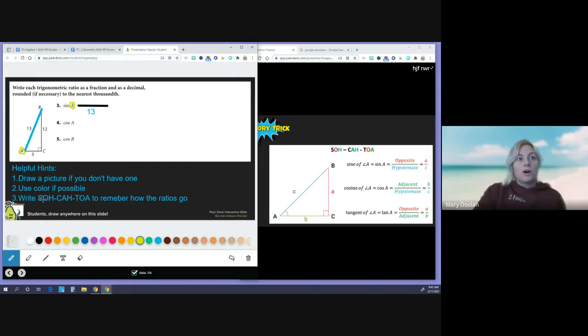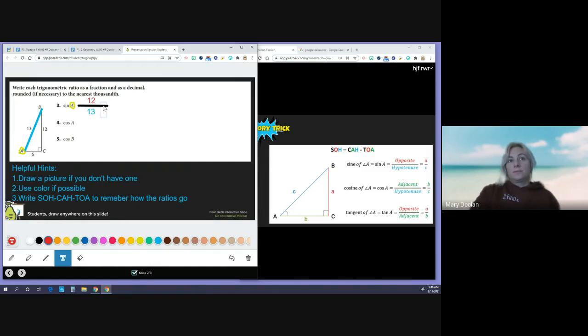So if I want the opposite side, is it 5 or is it 12? Here's A. 5 is the leg that makes up A, so that is our adjacent. Opposite, in this case, is going to be 12. If you're trying to color code your triangle, these two are always switching, so that gets messy. Maybe just put color on the hypotenuse all the time. It's really up to you.